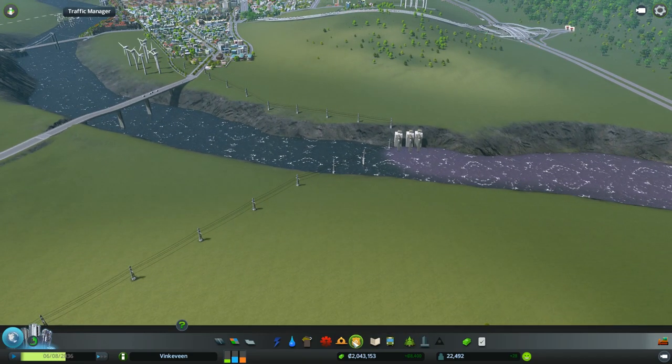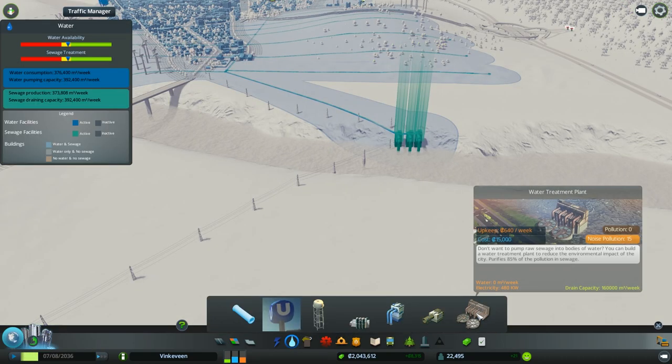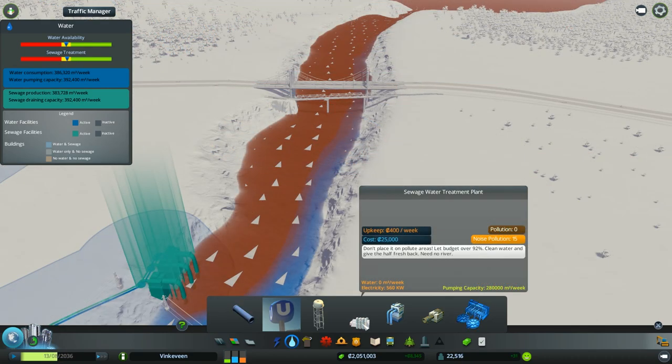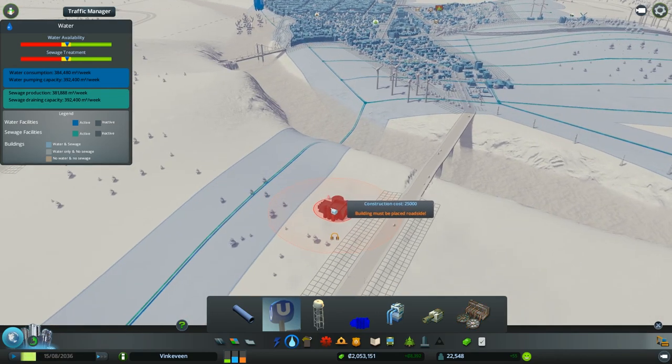Another thing I want to do before I put the dam in, and I'm going to go to our water. I'm like, where's the water? And we have these water treatment plants that you can place. Oh, this is the modded one. This is what I want. It says, don't place in polluted area, and clean water will be given back to the city. Doesn't need a river. So I want to do this. I want to put these all over the place.